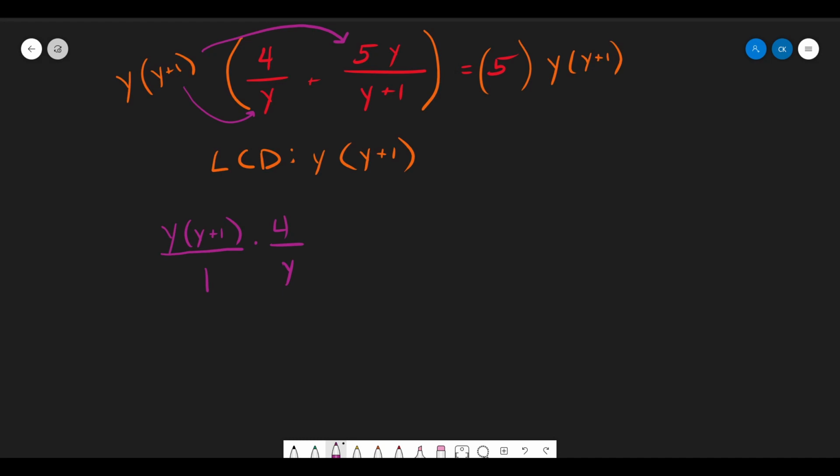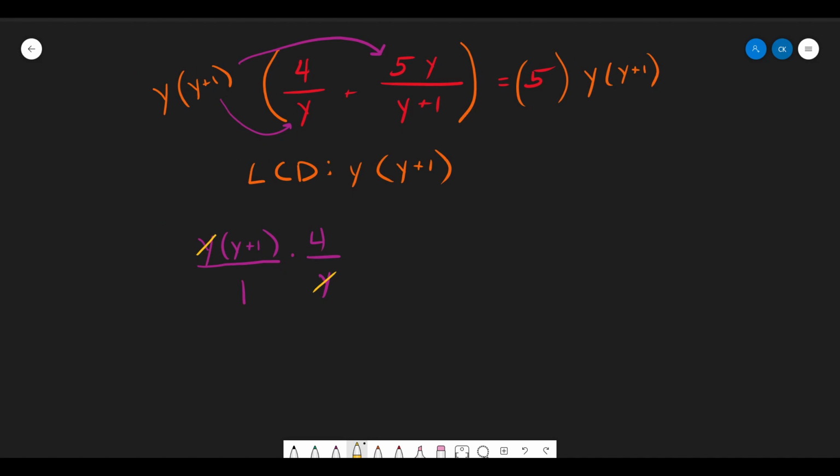So we would do y times y plus 1 times 4, over 1 times y, but we should notice here that I can cancel something out. I can cancel those y's out. If I have something that can be simplified, I want to simplify it. Definitely simplify first. Now that we have these y's canceled out, it makes it a lot easier, because y plus 1 is the only thing left here, 4 is the only thing left here, and y plus 1 times 4 is just going to be 4y plus 4. So I'm going to leave that here. We've multiplied y times y plus 1 by the first fraction. We're now going to do it to the second one.